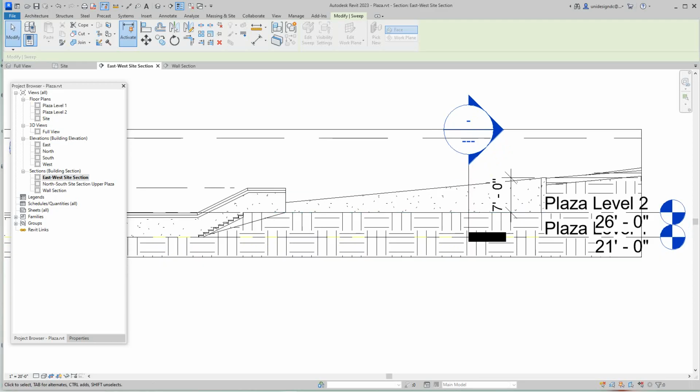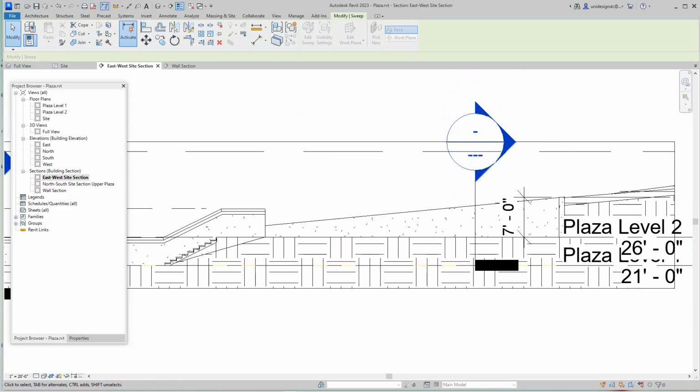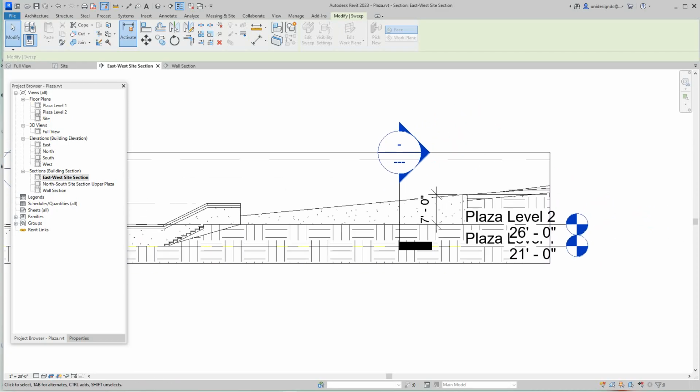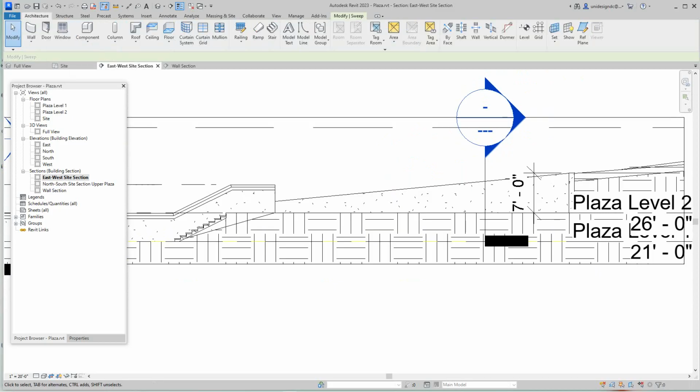I want to find a profile that I've been using that I found in one of my old books, BIM Management by, who is this by? Oh, it's Autodesk Press. It's just an Autodesk book. So now let's draw this profile.